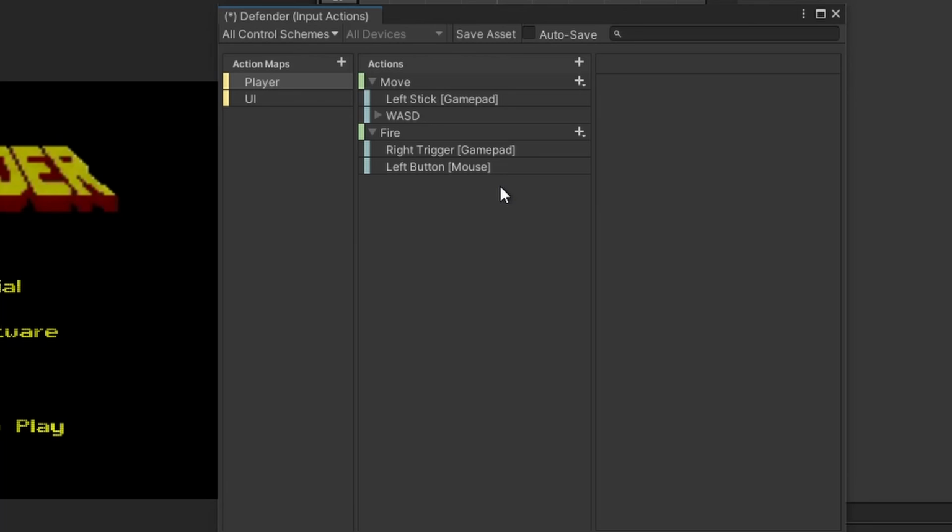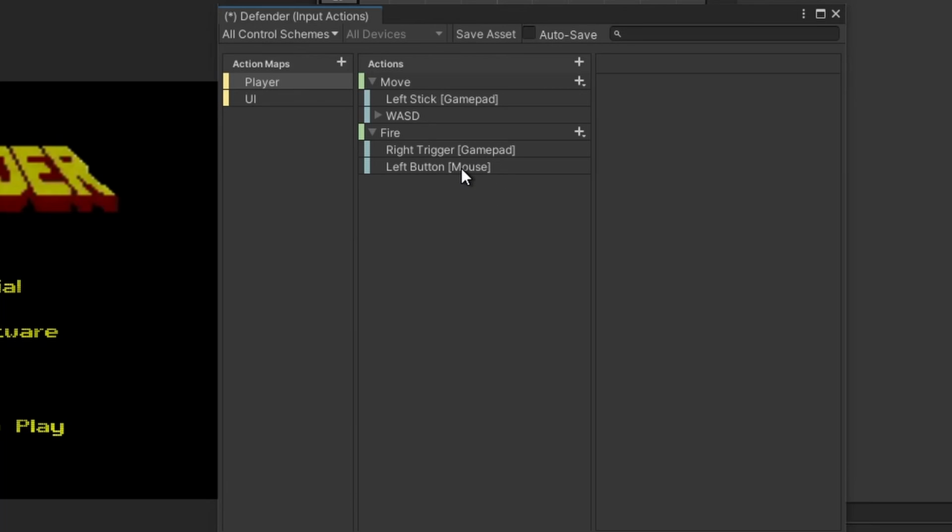So one of the things about Defender that I think was part of the appeal of Defender, and especially from some of the comments I've seen, is how difficult it was because of the controls, because you had so many different controls. There was a joystick that was only used for vertical movement, up and down, and then there was a thrust button, but then there was a reverse button that would change direction. So instead of using your stick to go left, right, up, down, you only used your stick to go up and down, and then you would thrust, and then you'd have to push a whole other button to change directions. And then there's a fire button, and then there's a smart bomb button, and there's a hyperspace button.